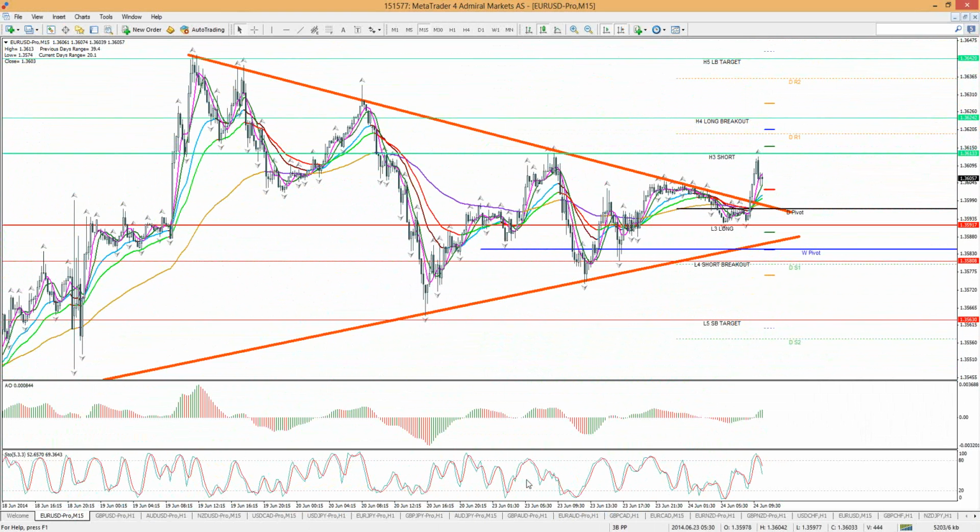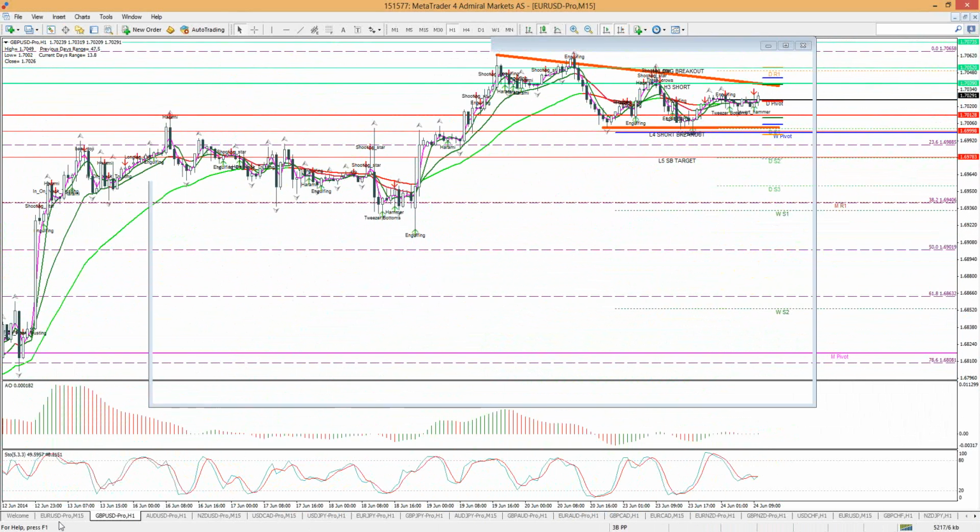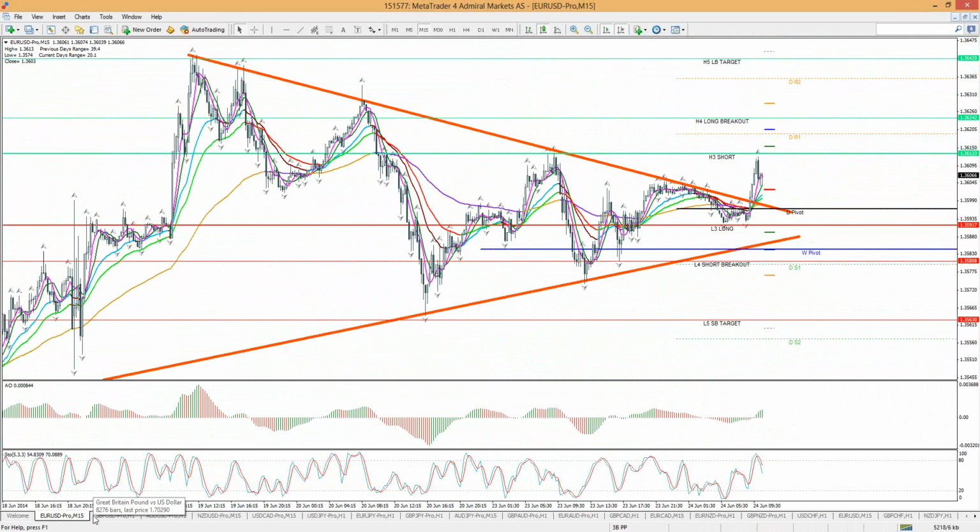So maybe any questions would be a good time, because these are the currency pairs we normally look at. Let me know if you have any questions or follow-up comments, otherwise I don't want to hold you here without any reason. Of course, time is money, so let me know if you have anything.